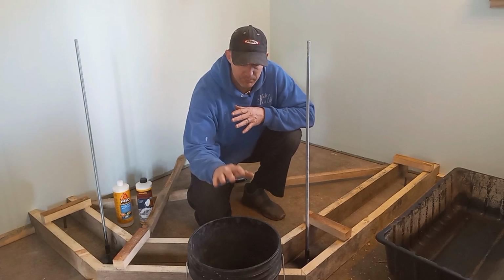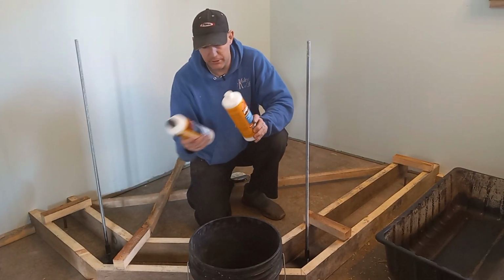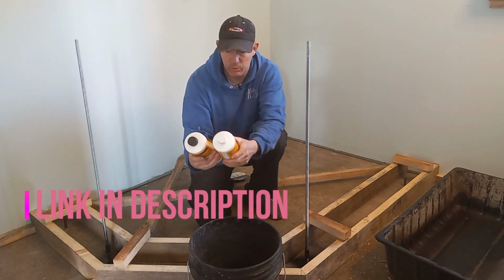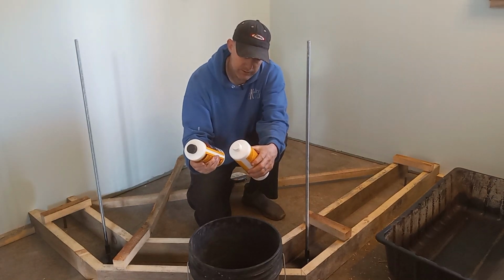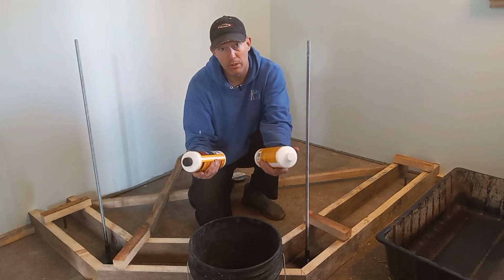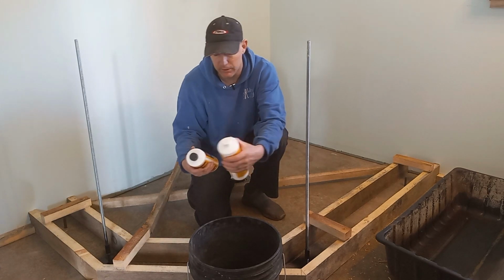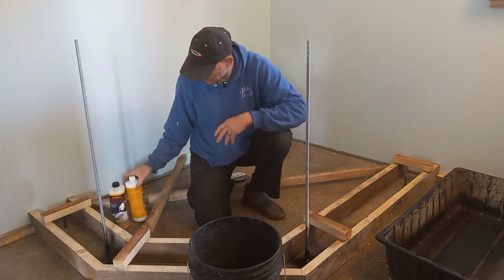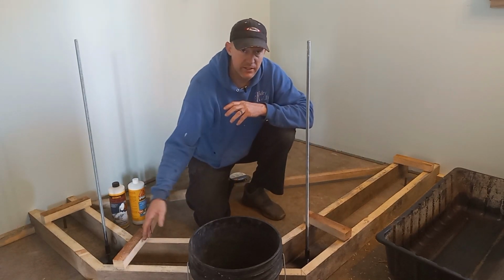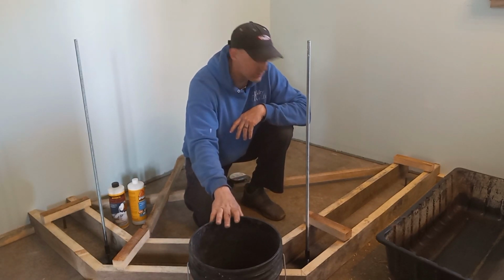I will mix up Portland cement with these two additives. Now, I'm pretty sure these are the same additives made by different companies. One's by Quikrete, one's by Sika, Sika Latex R. But I couldn't decide on which one I wanted to buy. So I bought them both, and I'm just going to put them both in there, and it's probably overkill. But we're going to mix up a little slurry, put a layer of slurry in there, and then we're going to start mixing bags of concrete. I'll mix it right here, I'll use this tub for water, and we'll get this thing poured out.